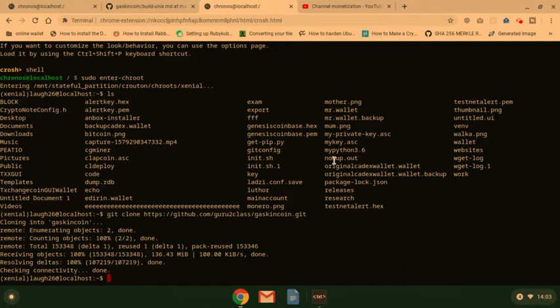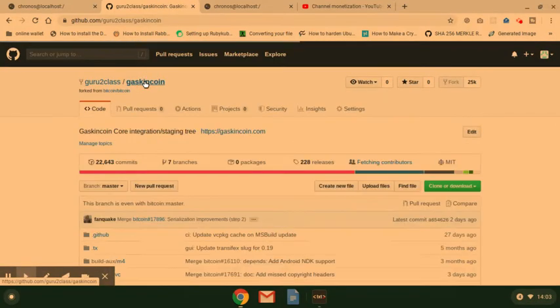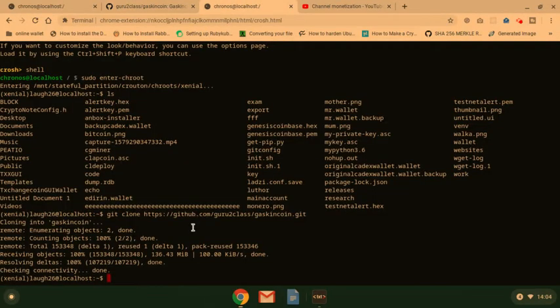All right, so we have been able to download the source code which we are using for creating a cryptocurrency, which is this particular one. So we have it right now in our system. Remember, git clone this address. It's cloning it to gas king coin. So now we have the source code in our operating system, which is the Ubuntu operating system.